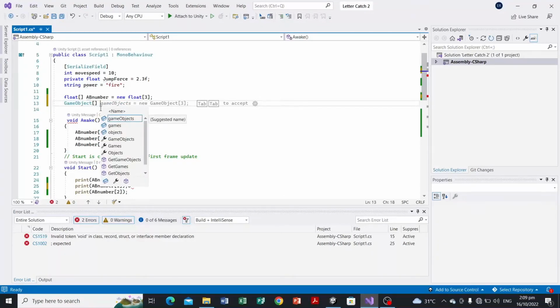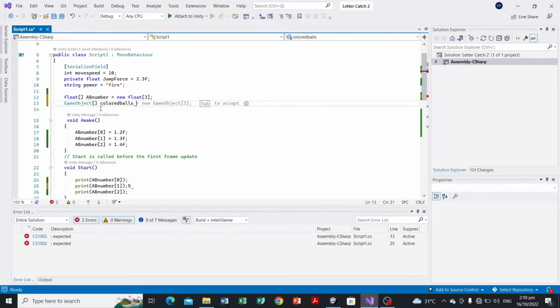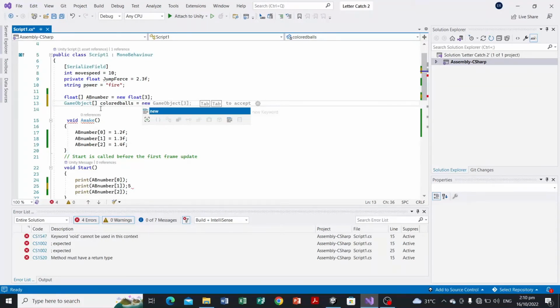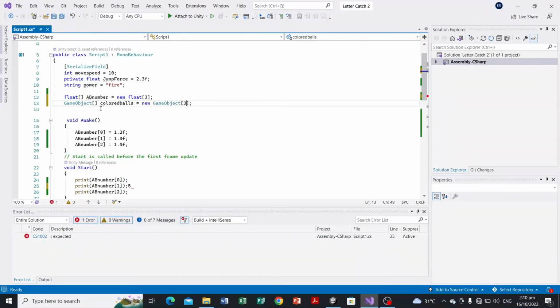For example, colored balls. So we're going to store multiple game objects in the colored balls array. Equals new game object, and let's say we're going to store 3.